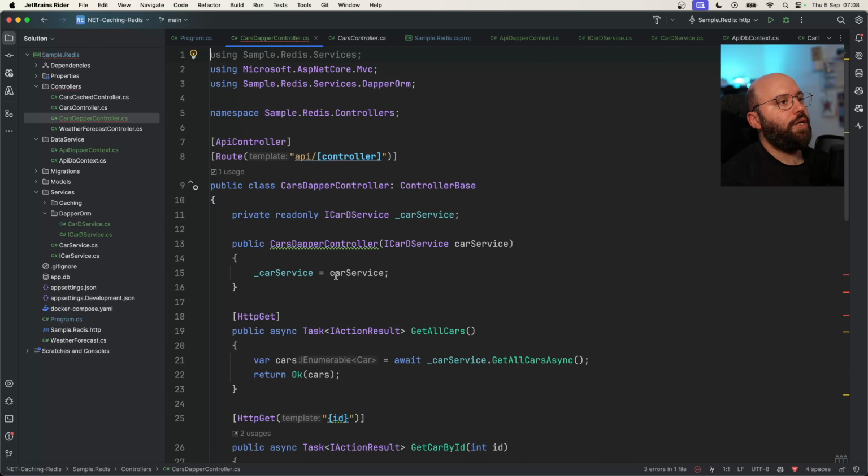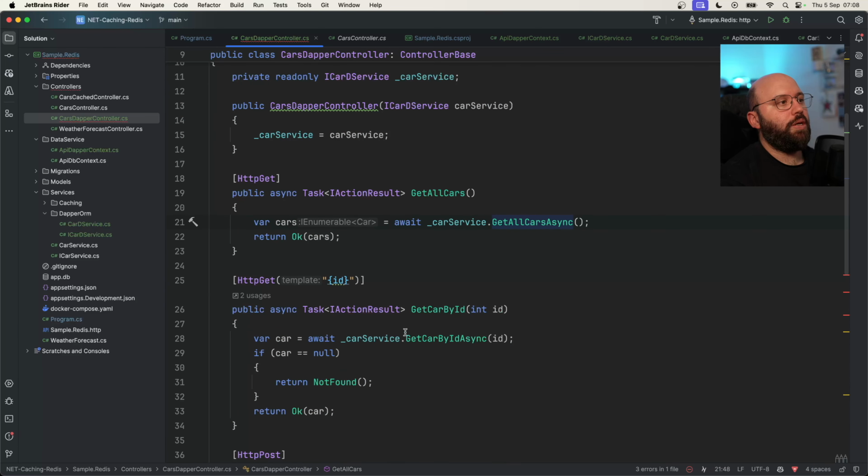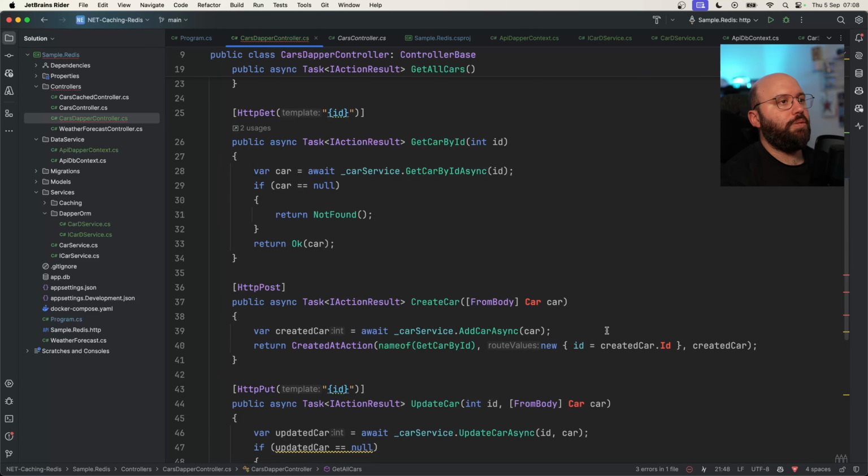So now if we take a look at that, it's almost the same thing. So GetAllCarAsync, it's going to work the same thing. GetCarById is going to do the same thing. Now for this one, it's going to be a bit different. So now for the creating of the car, whenever the car is successfully created, we're getting the integer number which says if it's successful or not. And if it is successful, we're not returning the entire thing.